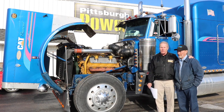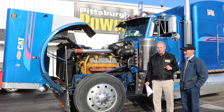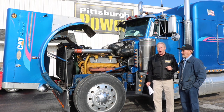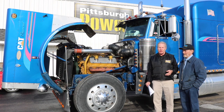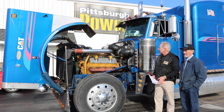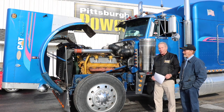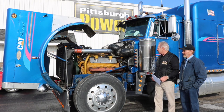This is a 3408 — for you younger guys, what that means is it's the 3400 series like a 3406, except this is a 3408, which means it's a V8 with two extra cylinders, but the same bore and stroke as the 3406. Some fuel has been turned up on it, though not by us — we've never really worked on these. John Walco and I twin turbo'd one years ago, but that's as far as we went with it.